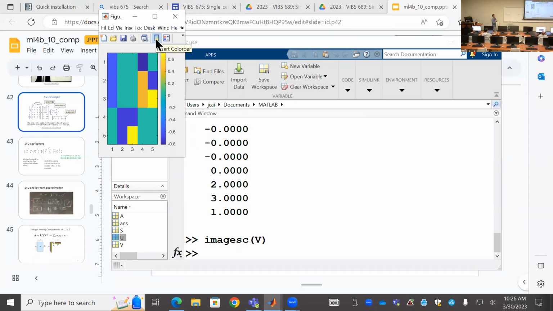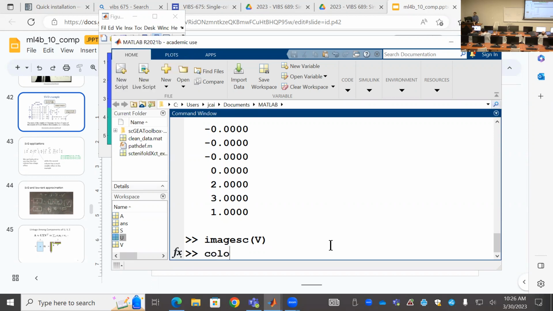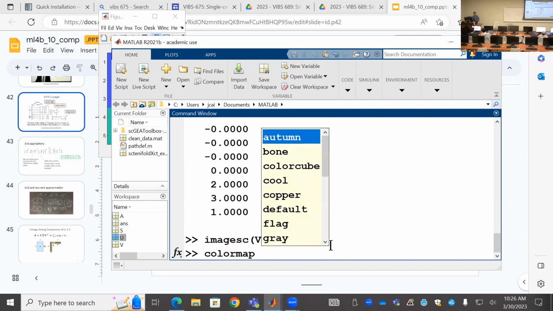Which one? Oh, color map. Okay, how do I see the options? The options are shown by the tab key. So type colormap, then a space, and then press tab. The tab key gives you the options of what you can have.